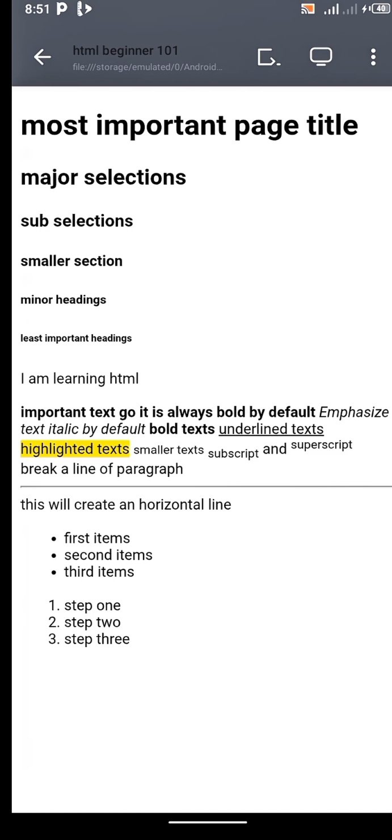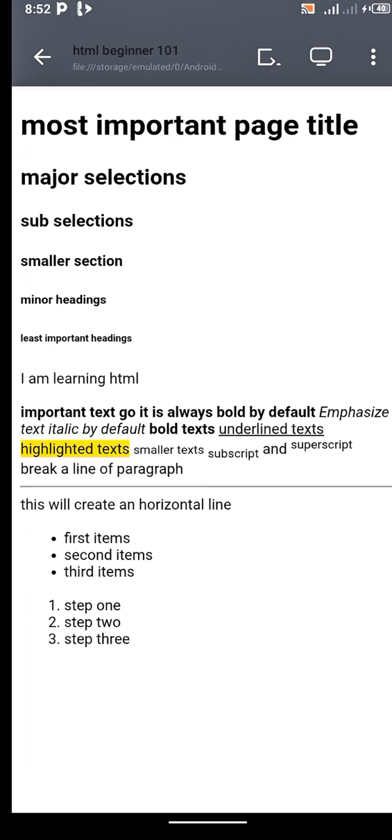By now, I'm sure you guys would have learned a little: what headings are, how to make use of your heading, what the p tag means, how to highlight, how to make underlined text, how to subscript, and how to superscript your HTML code using HTML tags.